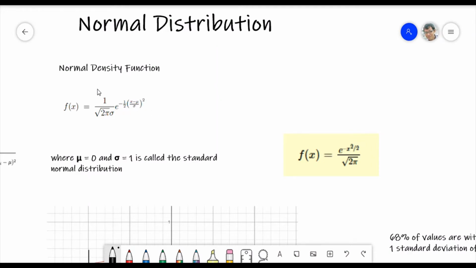You think about what is called density, right? So density is like a probability, right? It's like probability. How many in one area, right? So we have a simplified version we call the standard normal distribution. Standard normal distribution is when mu equals 0 and sigma equals 1. And how this looks like, it will be like this way, right? Because mu is already equal to 0, so this one looks quite simple, right?